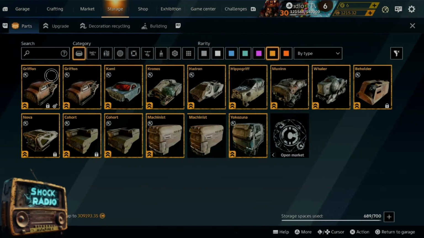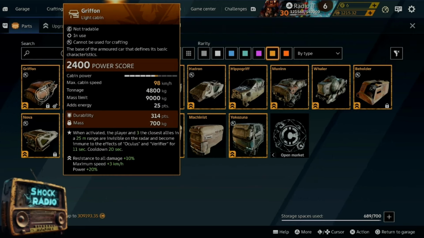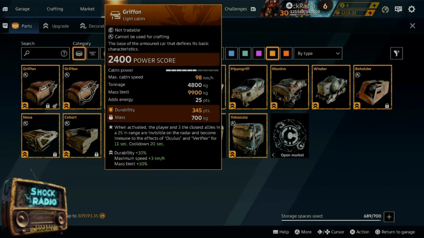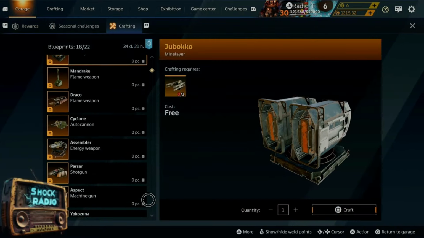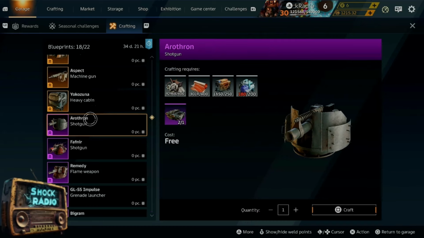I ended up getting a duplicate Griffin for durability, max speed, because I didn't have the durability. Actually, or the mass limit. Yeah, the plus mass limit and the durability for a dog and the speed. So I refused my Griffin from the last event pass. So these event passes are kind of recycling old cabins in better ways, in my opinion, and getting us old timers to fork out that money.